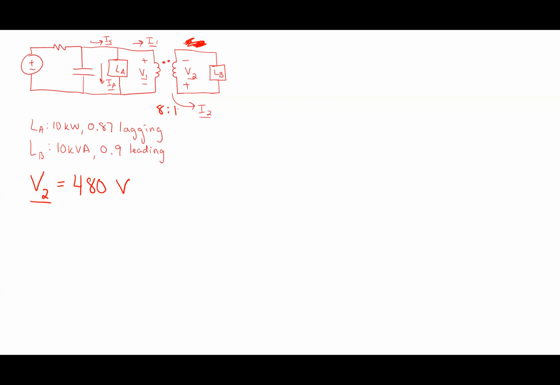If I want to get the transformer relationships, what's the V1, V2, I1, I2? Where would I start with that? You're totally right. That's where we're going to start with the rest of the problem. But just the transformer: I want to figure out the ratio of the voltages, the ratio of the currents on the transformer. So where do I start with that? I want to get the V1, V2 relationship. Based on the way I drew this, what's the V1, V2 relationship?